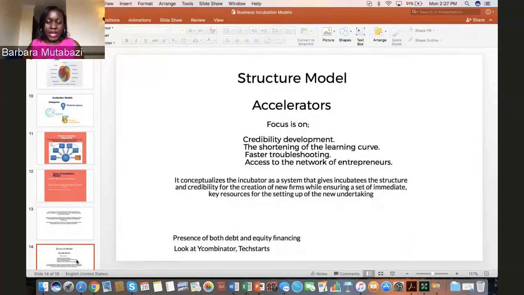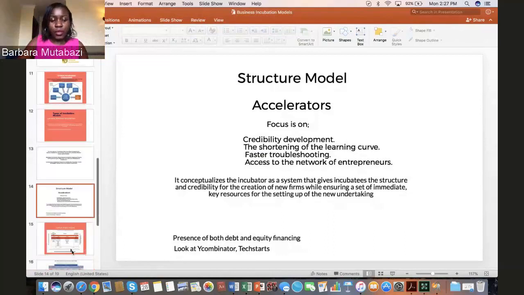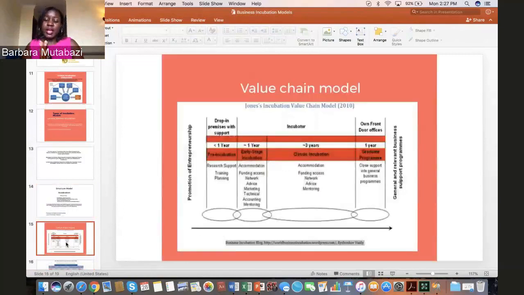So as a business incubator that is setting up an accelerator, you will need to be very careful on who you take in, and also have success stories. You're basically offering real support that the entrepreneurs need, that they will become successful, and basically create a funnel for you, either to attract investors that will be able to invest in these businesses, but also be able to attract high potential startups, businesses that you will support and they will actually go through. But that is all up to you. There are different models. And right now I want us to look at the value chain model.